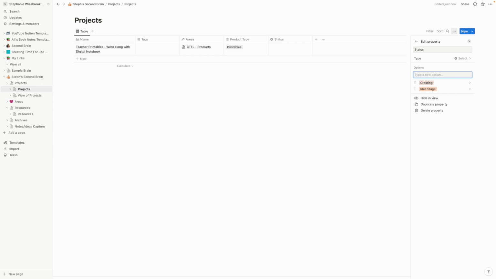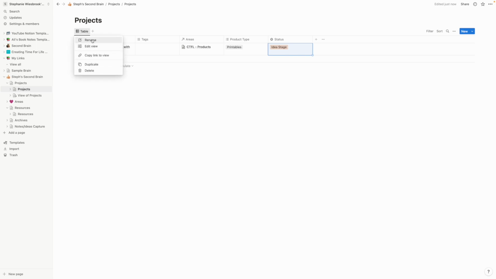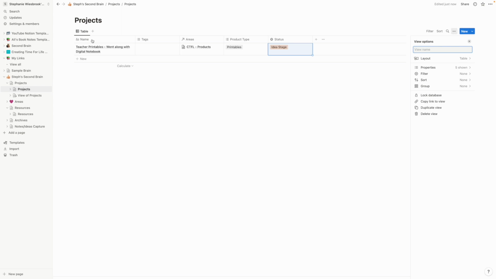I'm not going to say completed, because we're going to have to figure out how I want that done. One of the things that I saw, and let me rename this view.